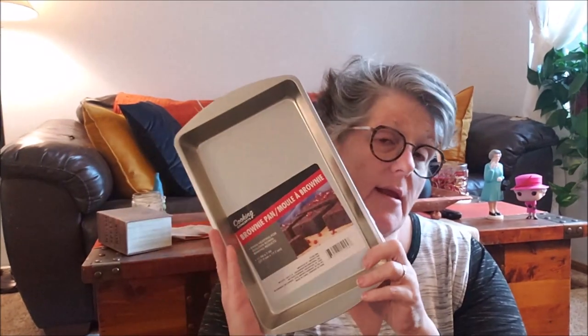I grabbed what they're calling a brownie pan. I don't mind these pans at all. I use a lot of cooking spray with keto and it tends to mess up the pan, so if I have to replace it once every six months, I'm okay. This is an 11 by seven. I'm making a keto coffee cake by Christy Sullivan — it's the first time I'm making it. If it turns out well, it's a free recipe so I can link you to it. She has her own cooking channel on YouTube. I needed a pan a little bigger than an eight by eight, so I grabbed that.